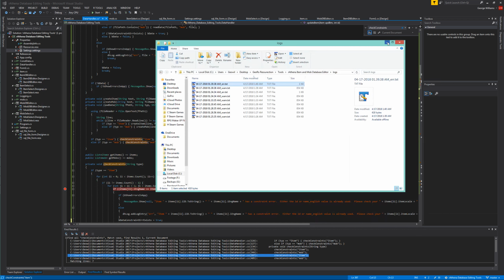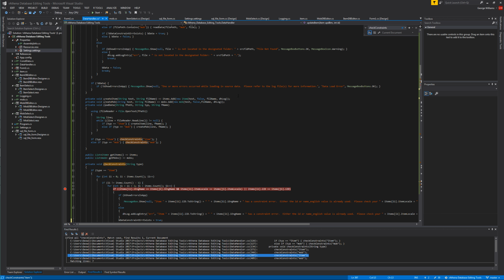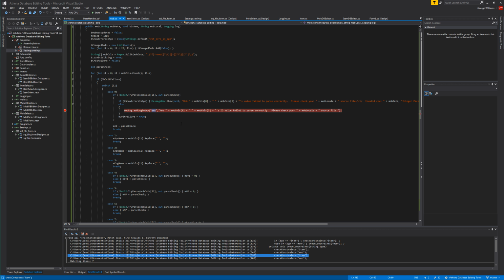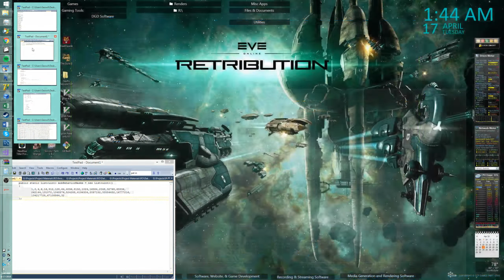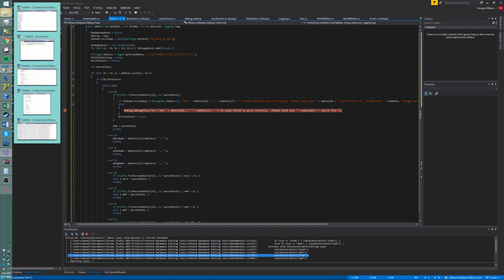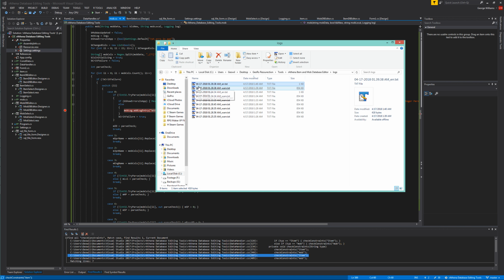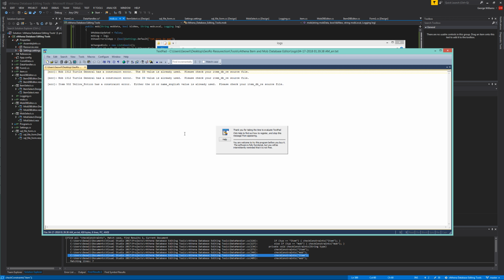Oh, I know why. Because we are checking that constraint twice. We're calling it in mod this in here as well. That's why. So this is a parse error. Well, no, this is not a valid. So what's the? That's not it. Apparently. Oh, I didn't leave it open. Of course not. Why would I have to leave it open? So, it has a constraint error. It's getting called twice though.